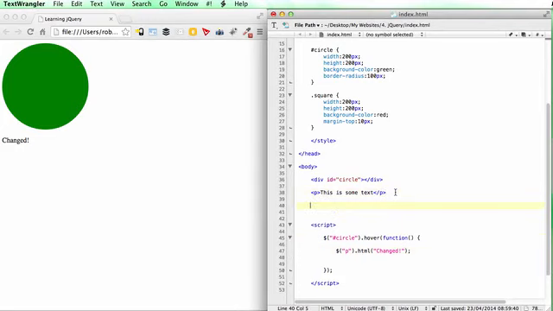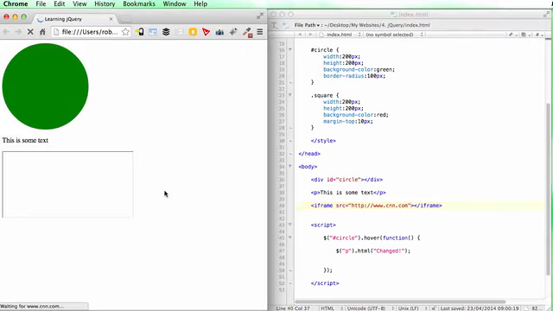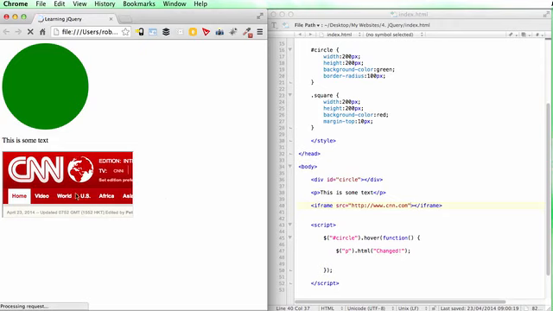Right, so the last thing I'm going to show you this time around is changing an attribute of a particular element. So let's get an iframe in there. And we'll use the CNN website as the content of our iframe. There it is.